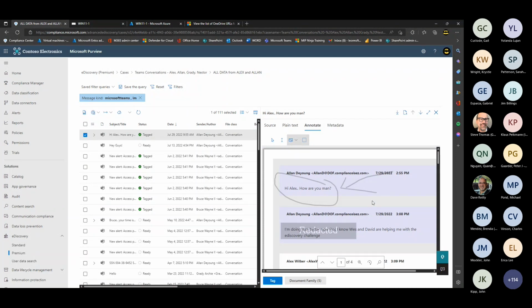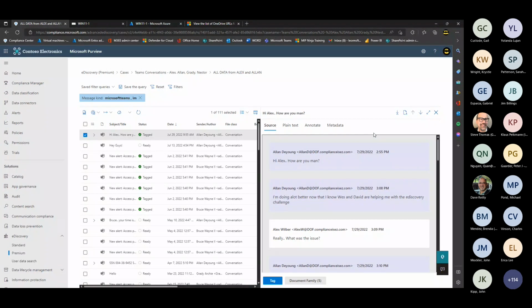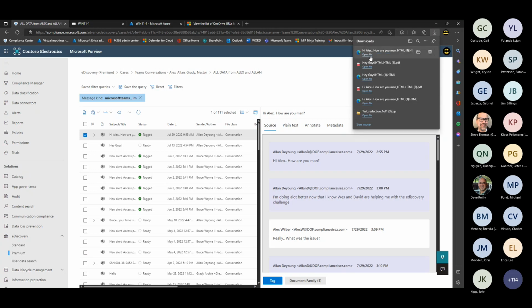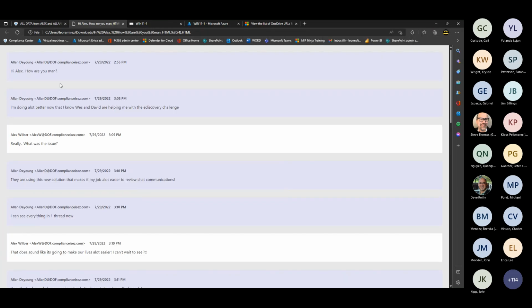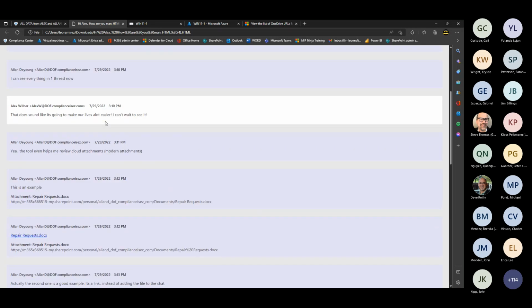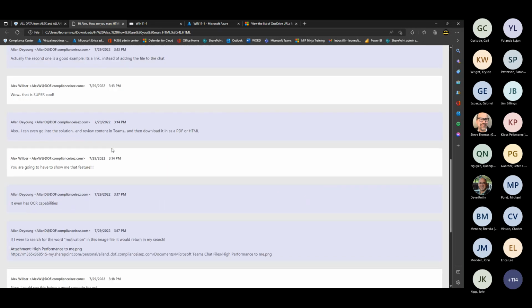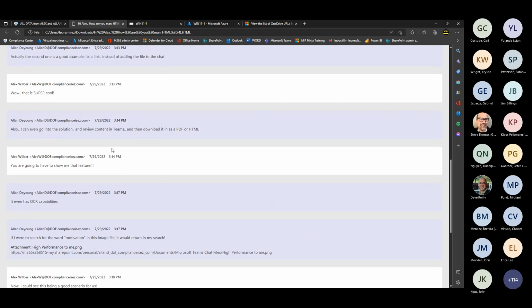Okay. Another nice feature with eDiscovery Premium is I can download this item. So if I wanted to download this conversation in its original format, I have that option right here. I can just click download, and this comes over as an HTML file. This was another part of the use case that the customer provided to us.